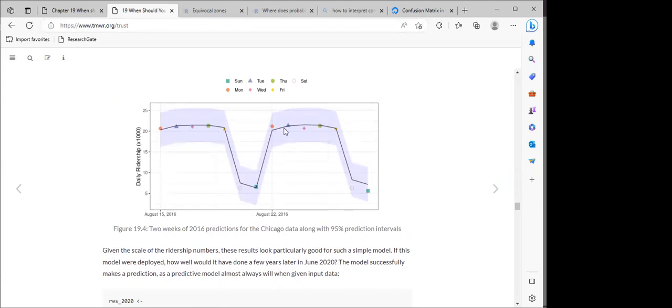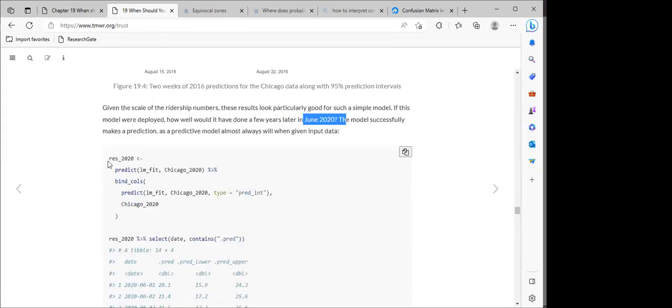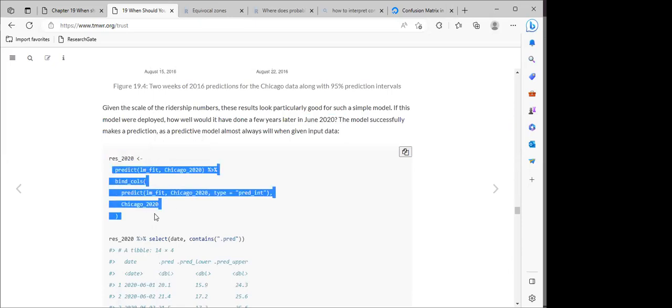But how do we apply this to a new data set? They now discuss how we apply the model we have fitted to a new data set, which is the June 2020 data set. So what do we do there? The result for 2020 is the prediction. So results contains .pred.